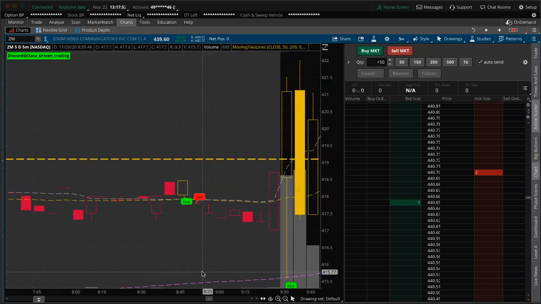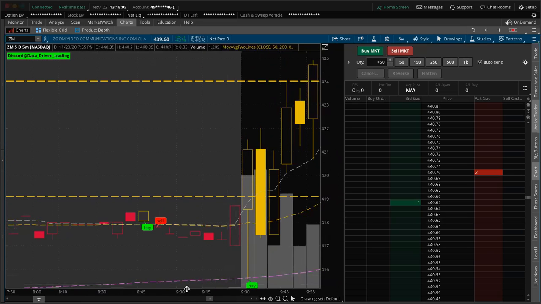So one thing is, let's say we are long Zoom right above 420, which we talked about, right? Zoom needs to hold above the 420s. If you pull up the chat, you'll see it there. I can't even pull it up on the screen because I only have one screen and I'm literally sharing my thinkorswim screen, so I would have to stop sharing and then show you guys the chat room. But look at yesterday's chat room and you'll see where the alert was: above the 420s on Zoom, and to the upside.